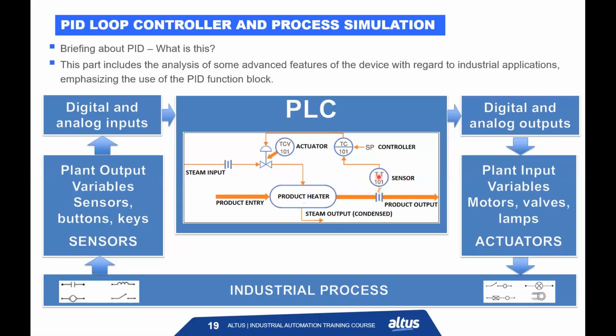so a temperature transmitter here, sending information to a PLC, temperature controller, and this PLC, this functional block PID, updating a TCV, temperature control valve. So it's actuated to, for example, heating a product. Okay, so I measure the temperature of this product, send information to the PLC. The PLC can adjust the control valve, open more or close more, updating this information to maintain the temperature that I want, the set point of my temperature. Okay?